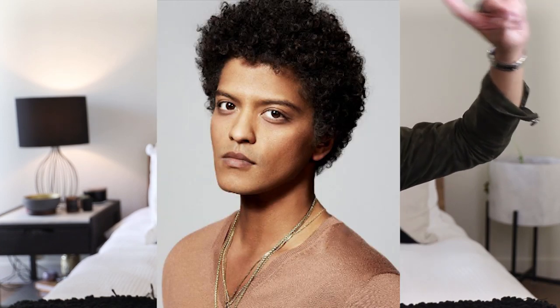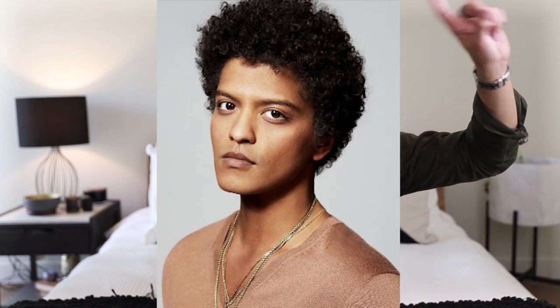Curly hair types benefit the most from keratin promoting products and treatments. What is keratin? Keratin is a natural protein that protects hair cells from damage. Example, split ends, breakage, and knotting. Products like the Keratin Intensive Treatments by Paul Mitchell are ideal for restoring natural health and luster to curly hair types. And because the results are so long lasting, a little goes a long way. Moisture boosting products are ideal for folks with curly hair types like Bruno Mars.